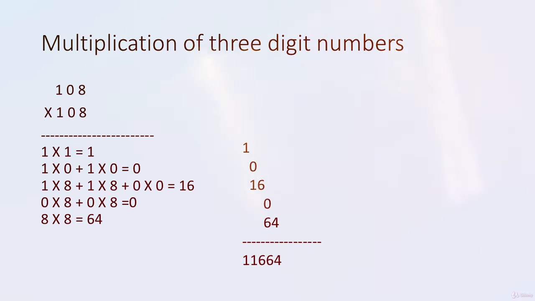For the last digit, that is the fifth digit, we will do vertical multiplication between the rightmost digits, that is 8 multiplied by 8. 8 multiplied by 8 is 64. Now we will write our answer. We will write our answer from the right hand side. So the right hand side first digit is 64. We only have space for one digit, so 6 has to be carried forward. We will write down 4.